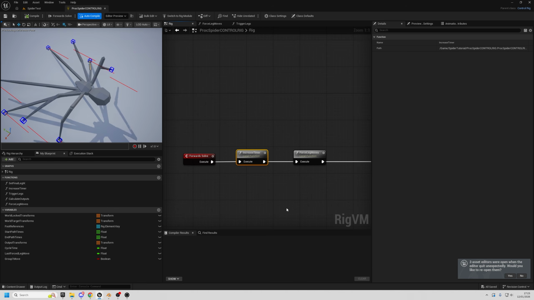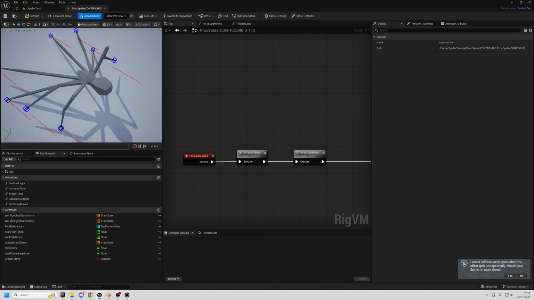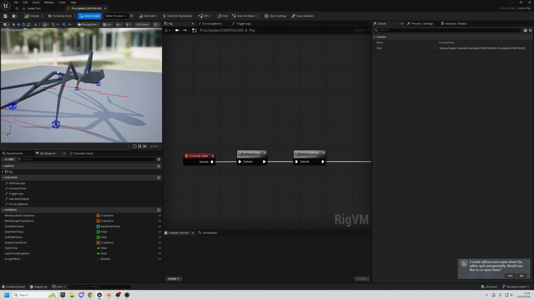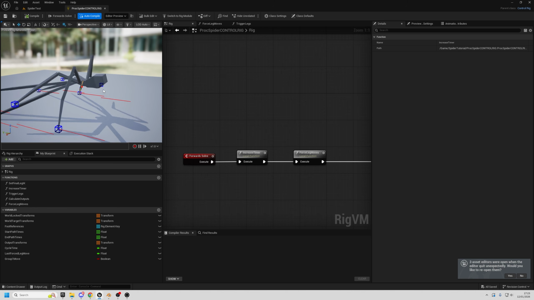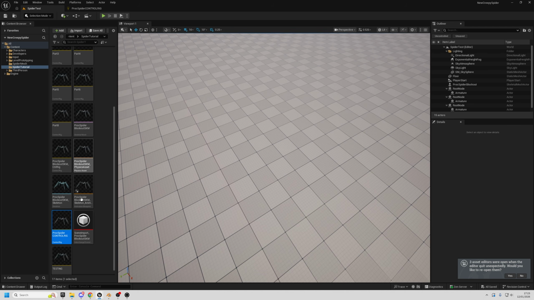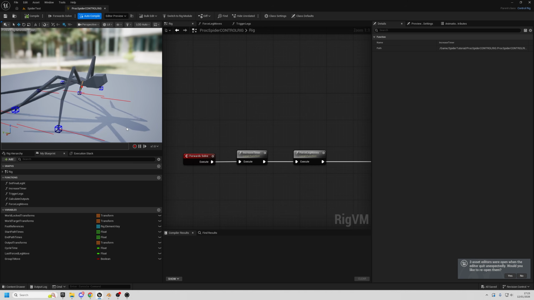I prefer calculating in here because if you're not using a character, I don't think you've got access to the same velocity value. We're just going to pass it through the animation blueprint. We're just going to get the character and pass it in. I'm not sure if that would work if you just use the control rig directly in sequencer. You'd have to have a blueprint attached to it and so on.